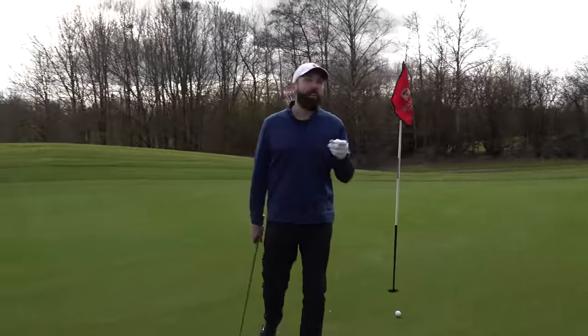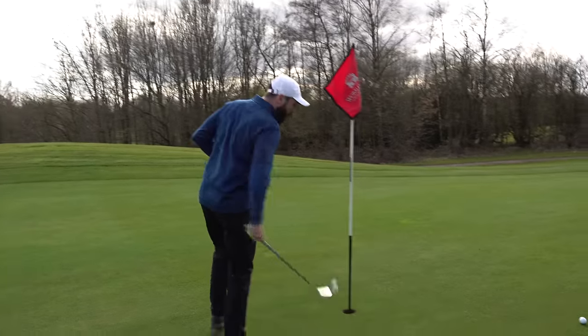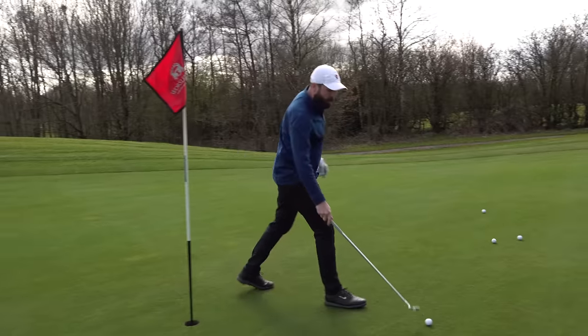However, whenever I've tested a brand new wedge right out the packet, you normally get a lot of spin early doors. Let's hit a few more from around the green, try and form a bit more of an opinion on this wedge.